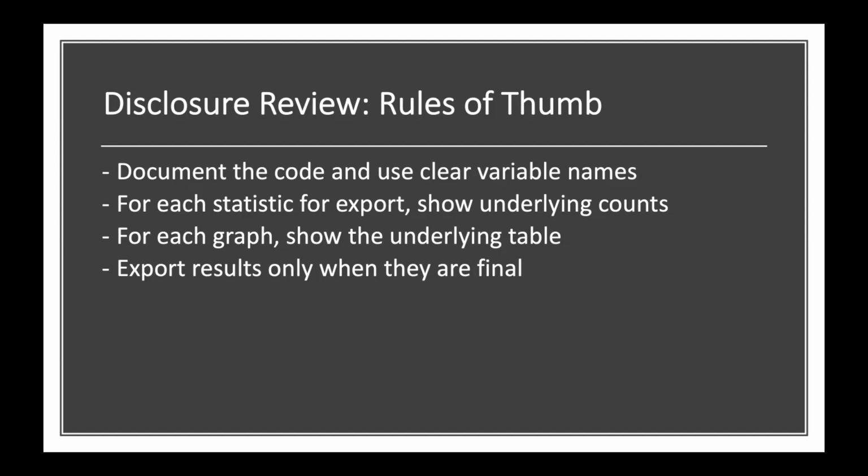This is going to be the counts of the number of individuals and institutions per group. For each graph, you must also show the underlying table or tables, depending on how you prefer to create those underlying tables. And these underlying tables will also just be counts of individuals and institutions. And then finally, only plan to export results when they are final.